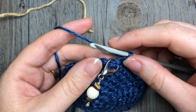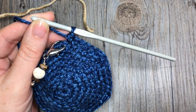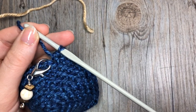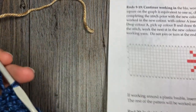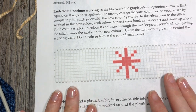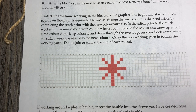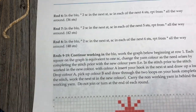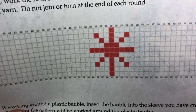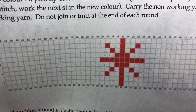So once you have completed round 8, you are now at the point where you are going to start to work some of this coloring into your bauble. The coloring is from rounds 9 to 19. It's 10 rounds, and you're going to want to follow your chart. The way that you follow your chart for the color work is that each square equals 1 single crochet stitch, and I've numbered them down here for you. So there's a total of 48 stitches.